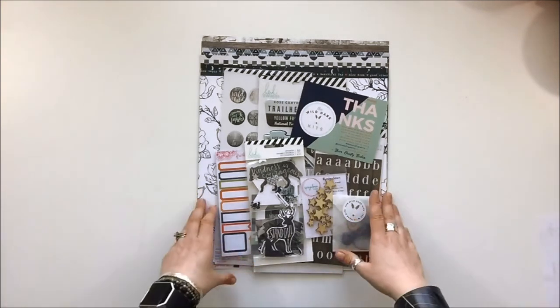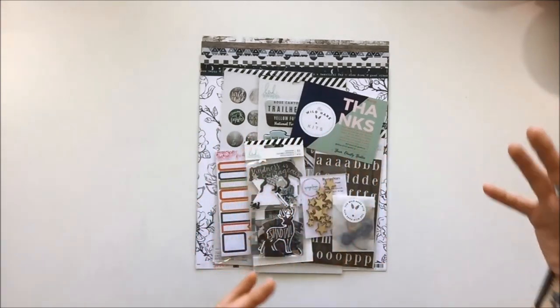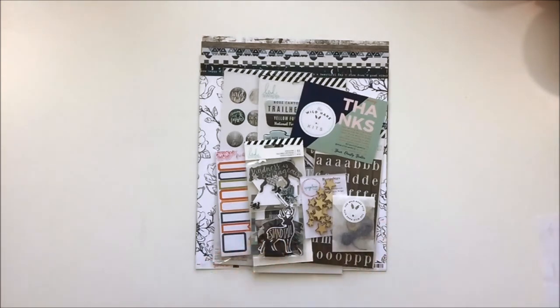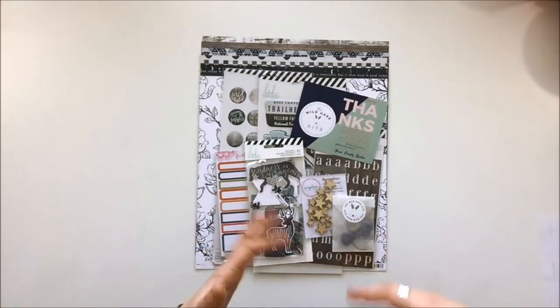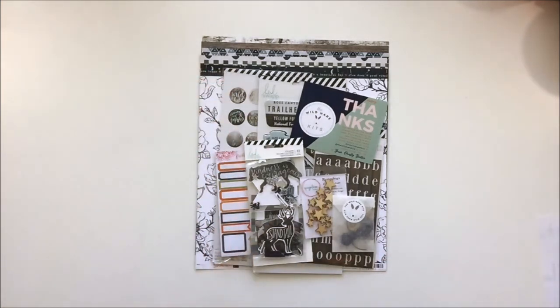What I find is with the Deluxe kit, I work from this for the month. I get anywhere from 4 to 8, 12 by 12 layouts. I usually get a couple of traveler's notebooks in there too. Whereas when I get the Petite kit, I get the same volume, but I'm using some of my own stash as well. So it depends what you're looking for, and if you want to play with all new, some new, bust your stash, not bust your stash, that kind of thing.